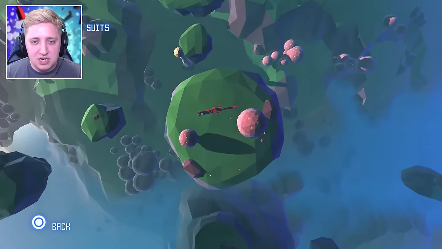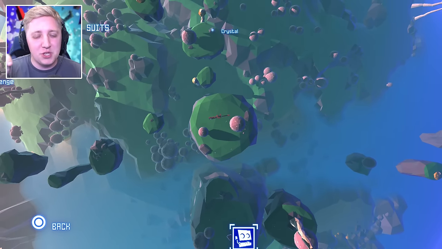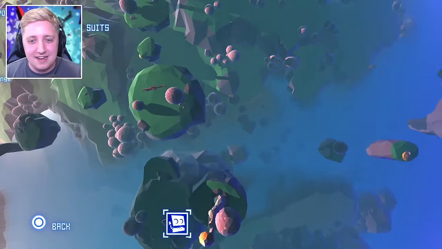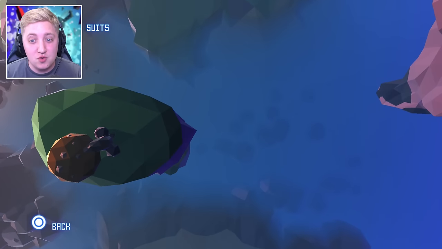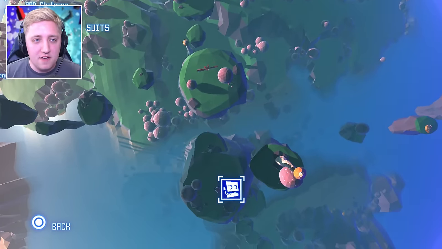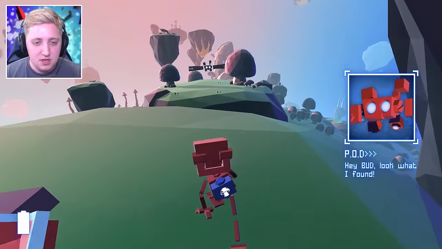Oh, the drone is actually there. Wait, aren't we supposed to be looking through the drone's eyes? He shouldn't be visible on the screen when we're in his eyes. Unless it's a second drone that's over there. There's a crystal there as well. I tell you what, if I carry on forwards towards that dude, we'll see what happens.